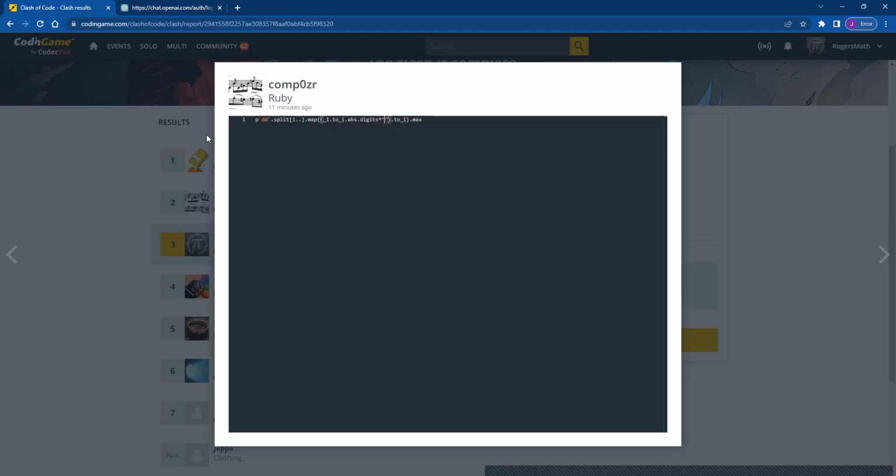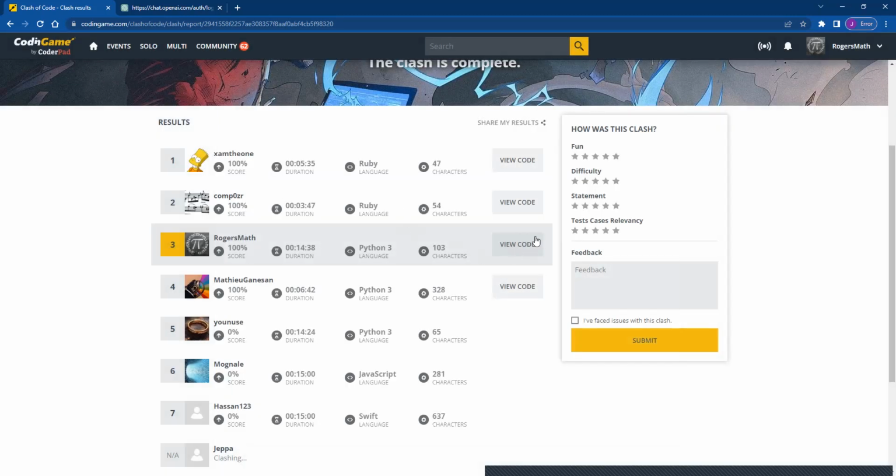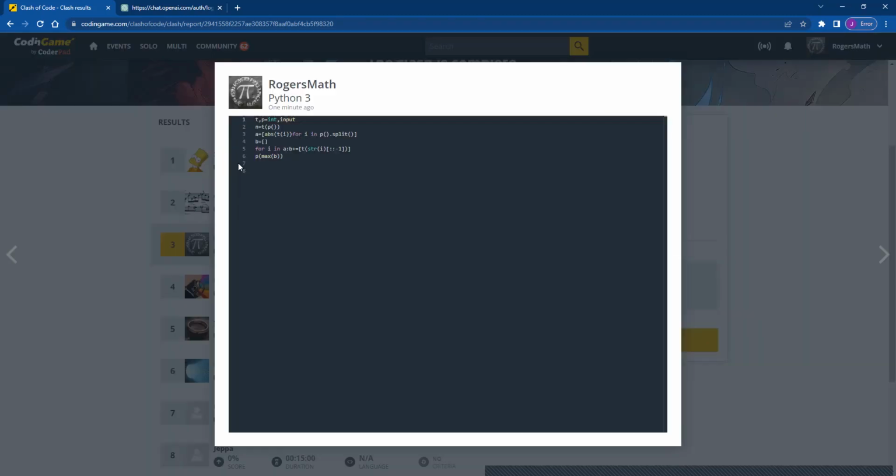Wow, I don't speak Ruby, but that is interesting that you can change that so completely with just a few letters. It's really amazing. So that's as best as I could understand it.